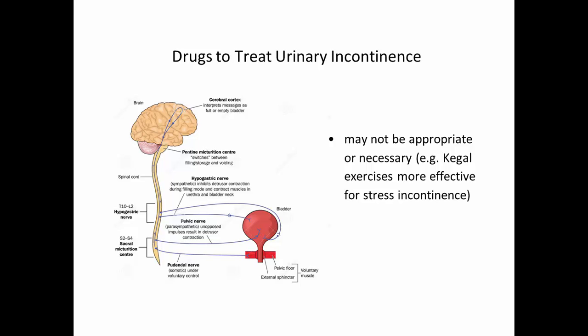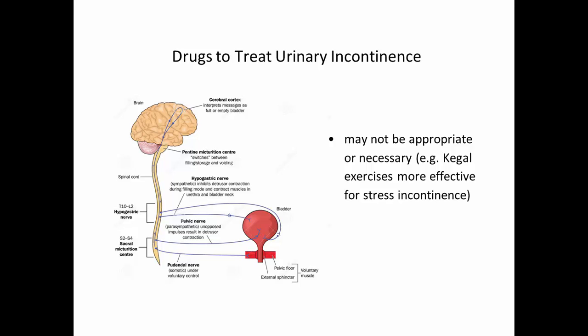Okay, so urinary incontinence, if you remember, is where a person does not have control over the pelvic floor muscles or the external sphincter, and as a result can't control the flow of urine. As we discussed in physiology, there are 4 different types of urinary incontinence. Stress incontinence is where, when there's stress put on the bladder, urine leaks, and that's caused by weak pelvic floor muscles. So the most effective types of treatments for stress incontinence are things like Kegel exercises.